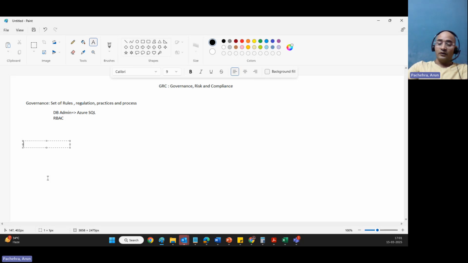Now let's start with risk management. That is another piece of GRC that we need to understand. So what is risk management? Well, as the name says, risk, or a few people from my side say risks, but both mean the same. So let's manage the risk. What is risk? We all know what risk is. And what is management? We already know what risk is.